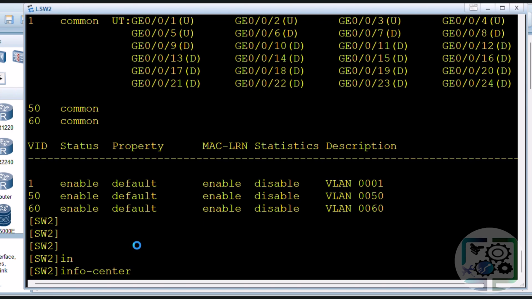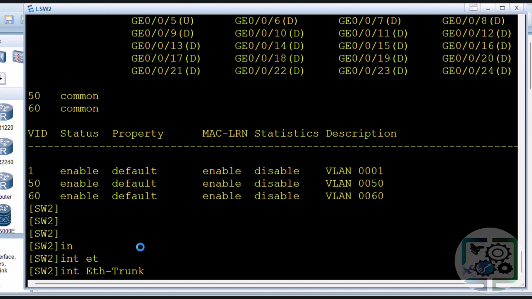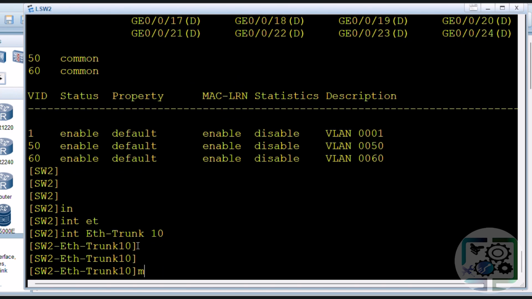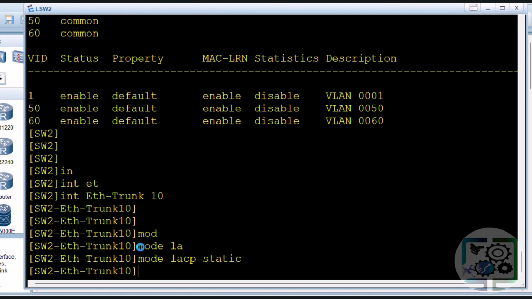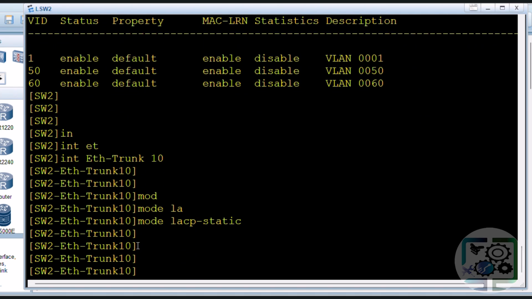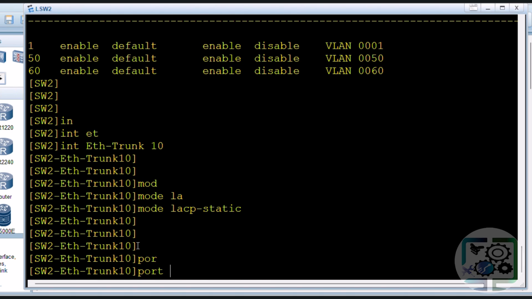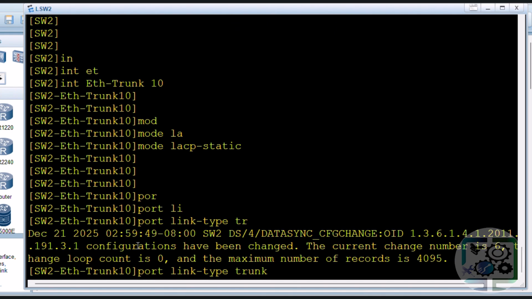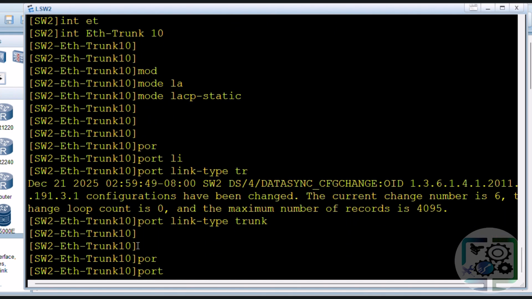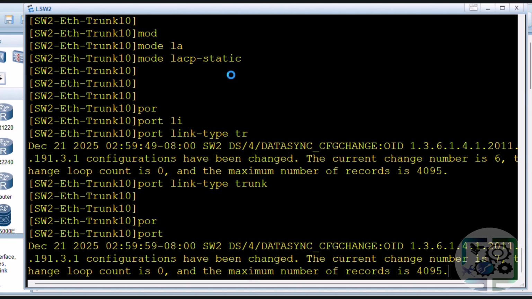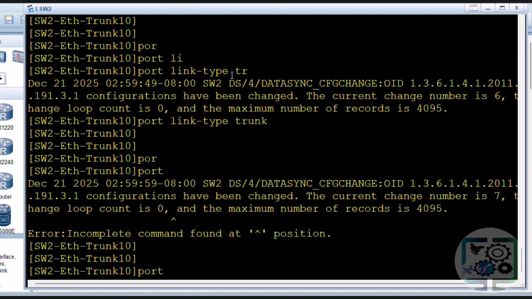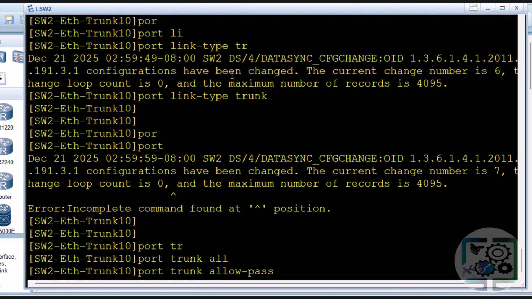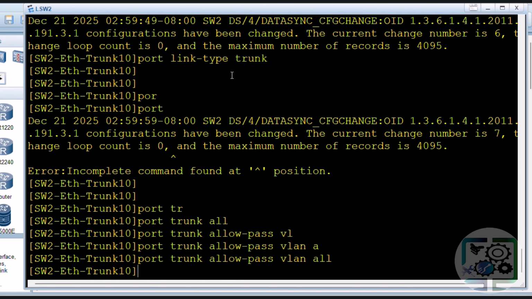Now I will configure interface Eth-Trunk 10, mode lacp-static, and port link-type trunk, port trunk allow-pass vlan all.